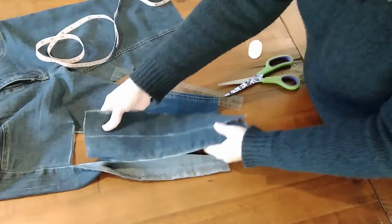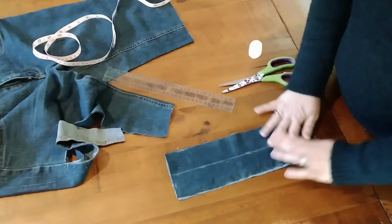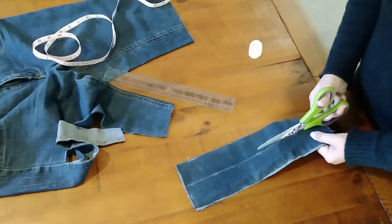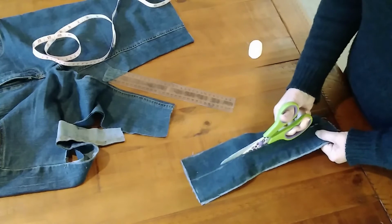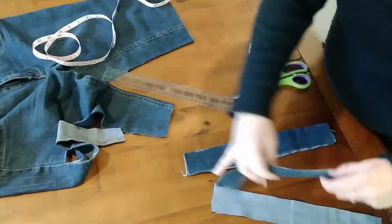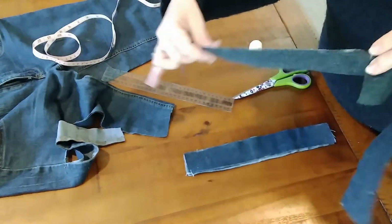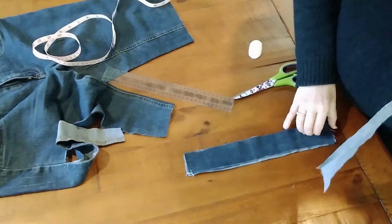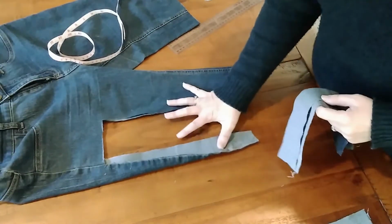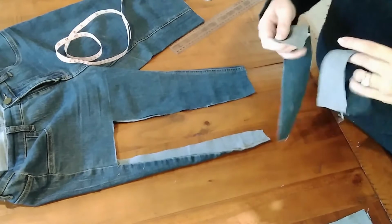Cut these out of the denim jeans, push that aside, line them up together, and I just cut them on the line in the middle. Now we've got long pieces that we can add together and make the straps. And this will be for the front and for the back. Now I've got 2 straps out of one leg of the denim.